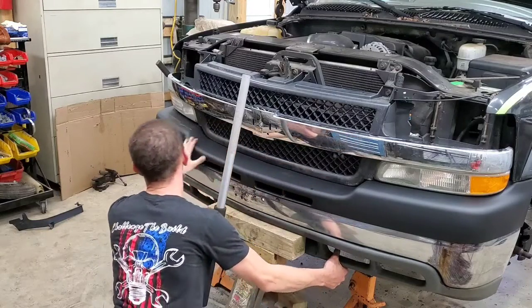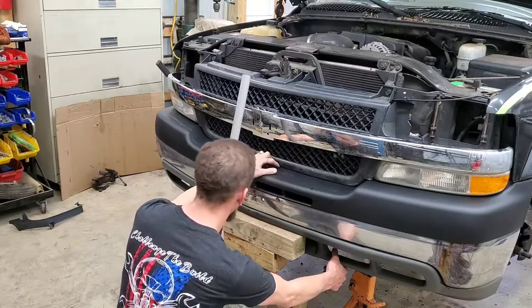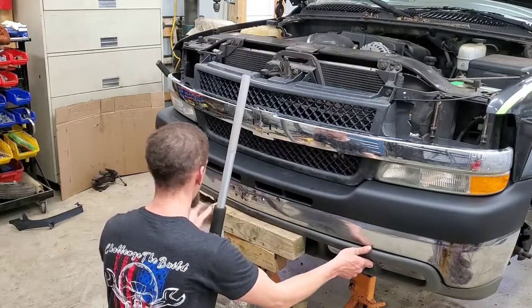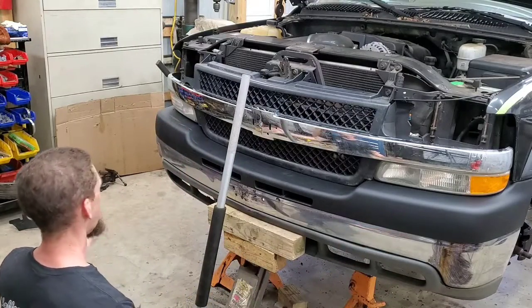Taking them plastic fillers off definitely helped pull it in closer. So I'm happy with that. I just can't hold it. Actually, if it just stays there for a minute.